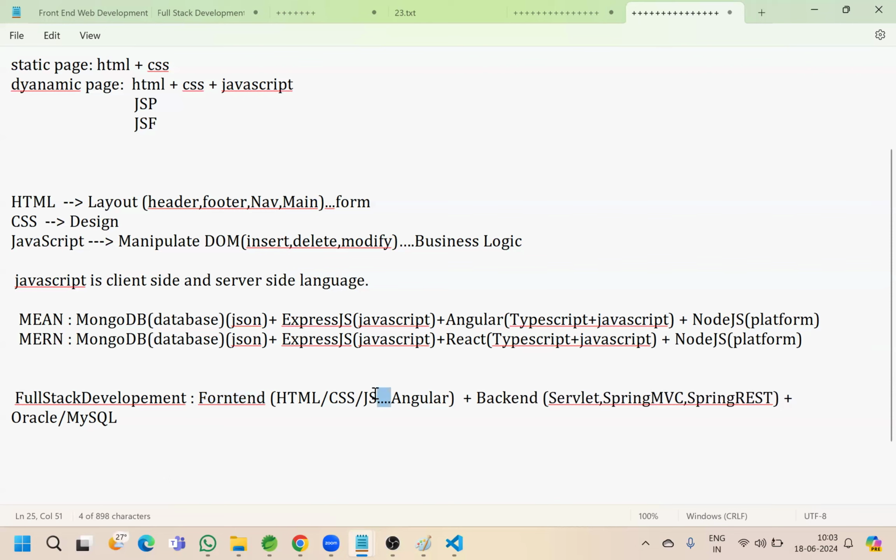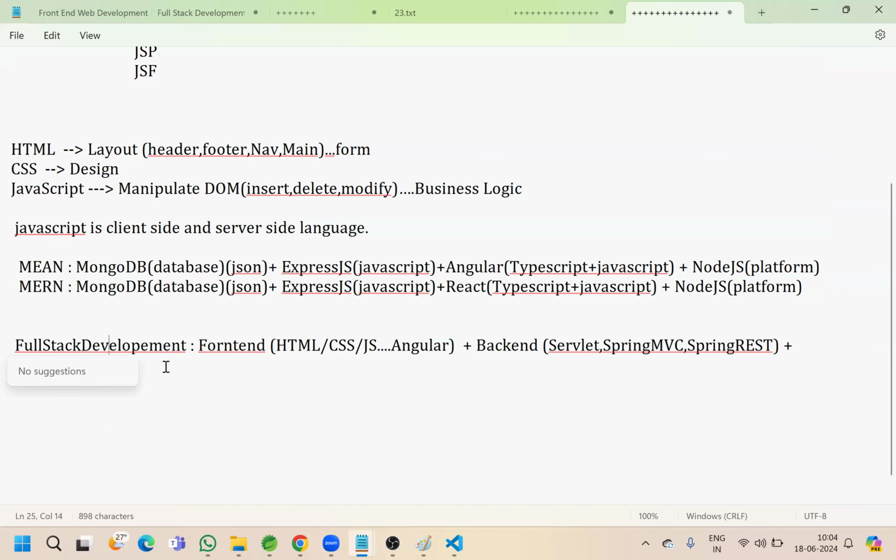We have to learn JavaScript separately for creating the front end, and for the backend system we have to learn the Java programming language. So we are learning two programming languages separately. If we are learning only JavaScript, then with the help of Express.js, Node.js, Next.js, there are a few JavaScript frameworks, we can create a backend system as well. There is no issue. But we are learning full stack development with Java. We are not learning MEAN stack or MERN stack.